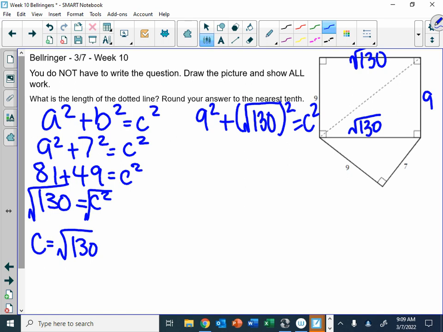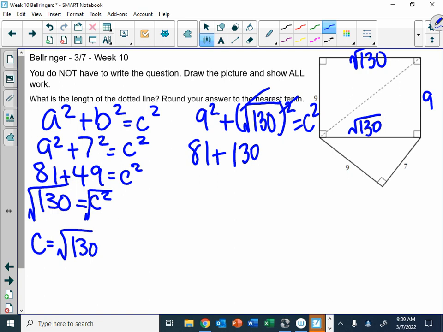All right, we said 9 squared was 81. What happens here, the square root of 130 squared? They cancel each other out. What cancels each other out? The square root and the square. Good. So the square and the square root cancel each other out. What am I going to bring down here? Just 130, okay? I knew that's what y'all meant. I just wanted y'all to specify a little further. Square and square root are opposites. They cancel each other out.